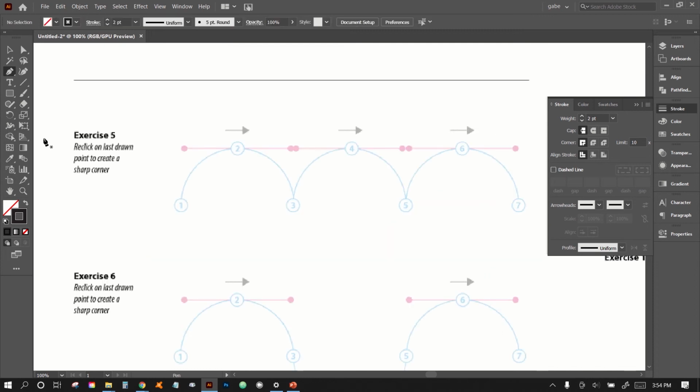All right, so now let's draw exercise 5. So in this exercise, I'm not going to hold shift until I draw the handlebars. So at number 1, I'm going to click once, drop down an anchor point, and then at 2, I'm going to click and drag, and as I click and drag, then I'll hold shift and bring my handlebars all across, drop my anchor point, and then also release shift, and I'll go to number 3.